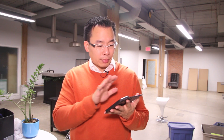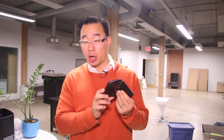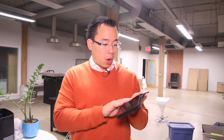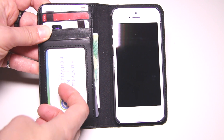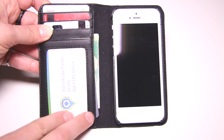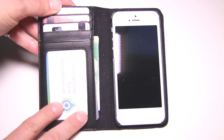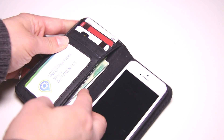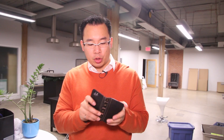On the inside, as I mentioned, this is one of the higher capacity cases — I've got four cards and a wad of cash in here and I think I could probably fit another card. On the card side you've got a transparent window for your ID so you can put your driver's license, then three additional slots for credit cards or loyalty cards, and a pocket for your cash. All of this seems to have pretty good give to it.